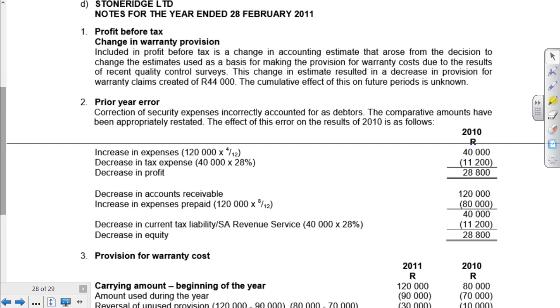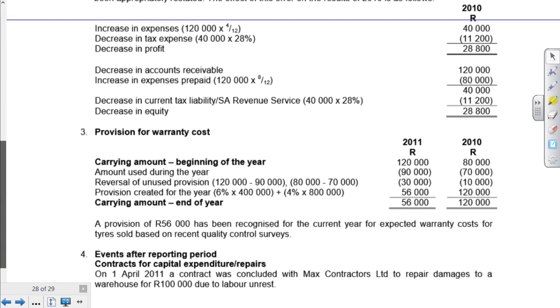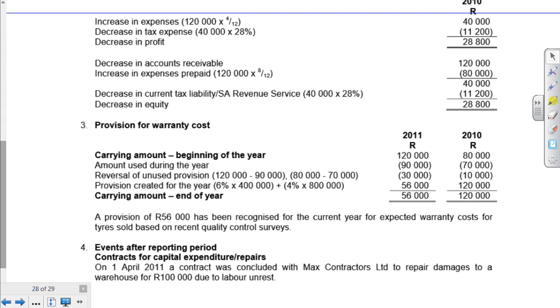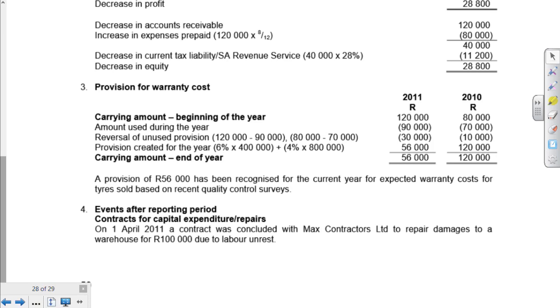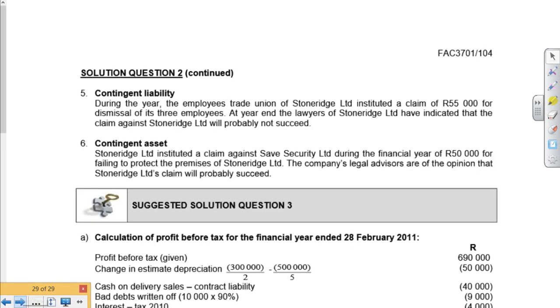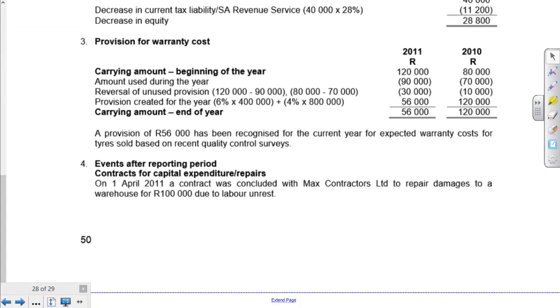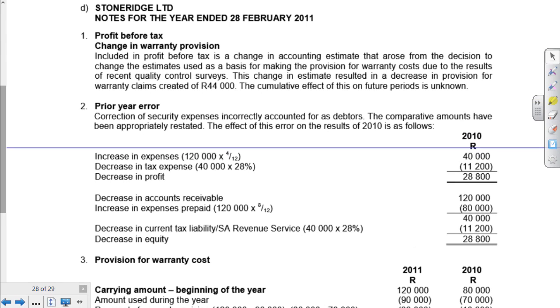So the 27 marks are those two notes, and then stuff we haven't yet done. A provision note for the one. Okay, it's a bit of work. Yeah. And then 3 small notes that are just stories. Events after reporting period, contingent liability, contingent asset. 27 marks. So even if this is, say, 2 and 2, 4 marks, and this is maybe another 2, 6 marks, and maybe this note here could be, I don't know, 7, 8 marks, 9 marks, even if it's 10, 16, it still means that the rest of this is like 11 marks. It could be more, isn't it? It could be 15 marks for those 2 bits.